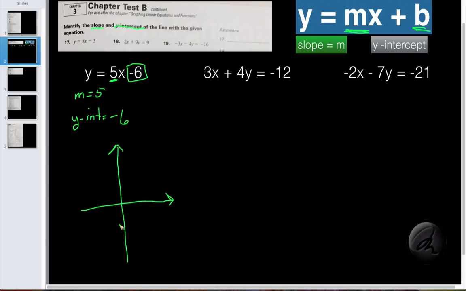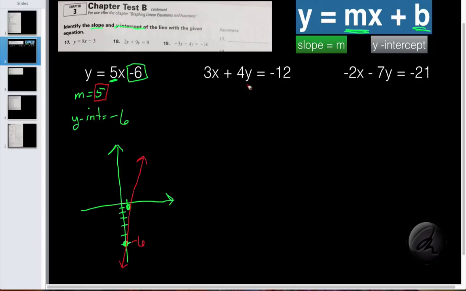So if I were to graph this, I could just say my y-intercept, that's at -6, so that's my first point, and then my slope is 5 over 1, so it would just go up 5, and then over 1, and that would be my next point. Okay, and I can just draw my line there. So it looks something like that. So my slope, that's a pretty steep slope because it's 5 over 1, and then my intercept would be -6 on this graph. All right, so let's take a look at the next one.